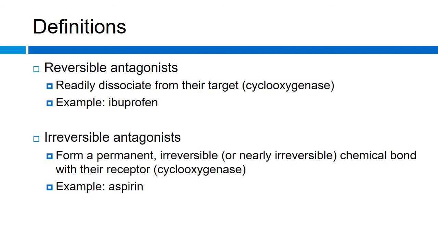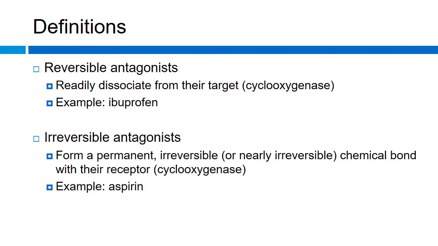So the reason why we can use such a little baby dose of aspirin for these adult patients is because it's an irreversible antagonist for this enzyme cyclooxygenase. Okay, so that means once it binds to cyclooxygenase, it's bound there until that enzyme is degraded and produced again. So that means that even though I'm taking only 81 milligrams a day, those clinical effects, that blood thinning effect, sit around for a long time, usually for the lifespan of that enzyme, or in this case, of the platelet.